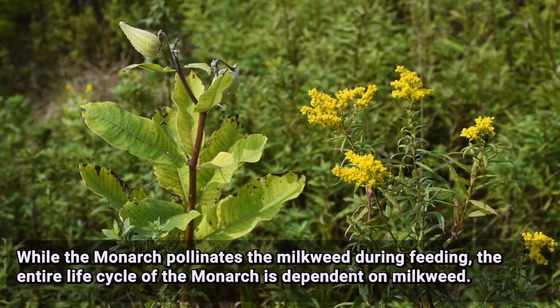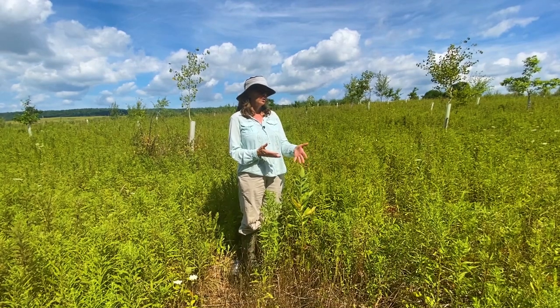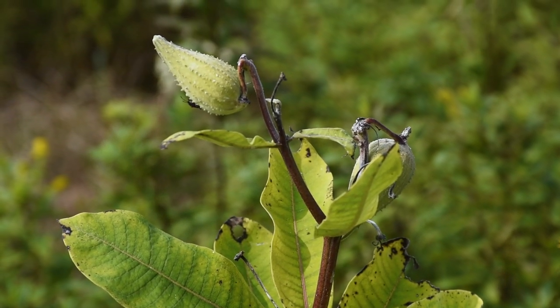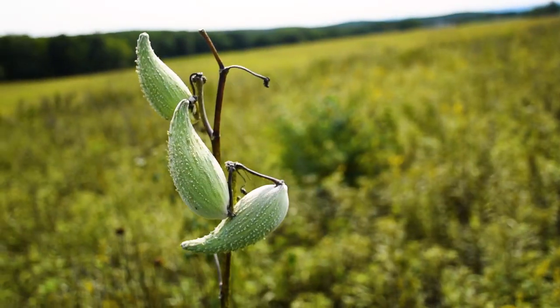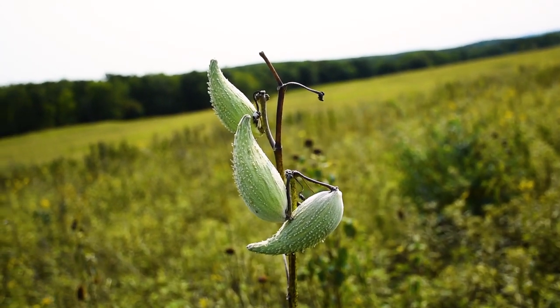So the butterflies are very tied to this plant ecologically. They lay their eggs on it. They have to lay their eggs on it because the caterpillars that then hatch out eat this plant. They're one of the only species that can successfully eat this plant because it has some level of poisonous chemicals in it. A lot of animals don't eat the plant, although a few deer have browsed a few of mine at my house, I've noticed, but they haven't eaten the whole plant. So maybe they decided it wasn't any good to eat.